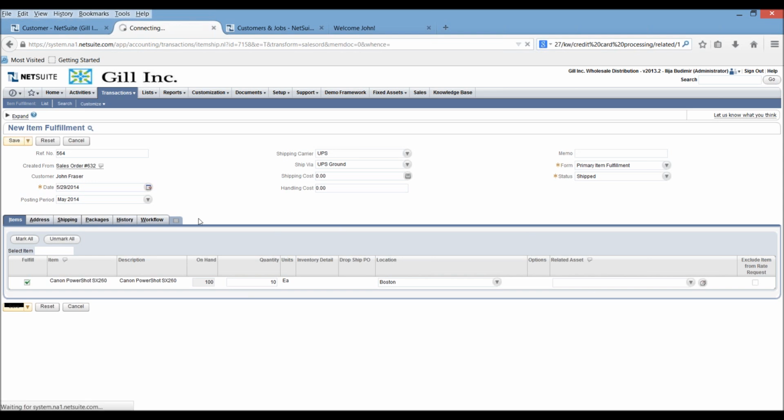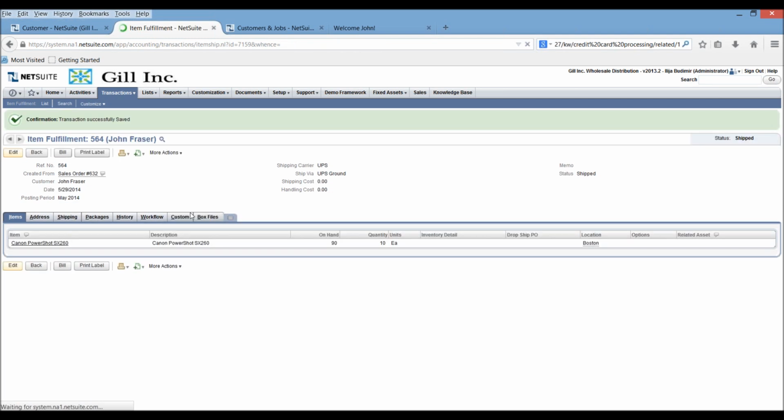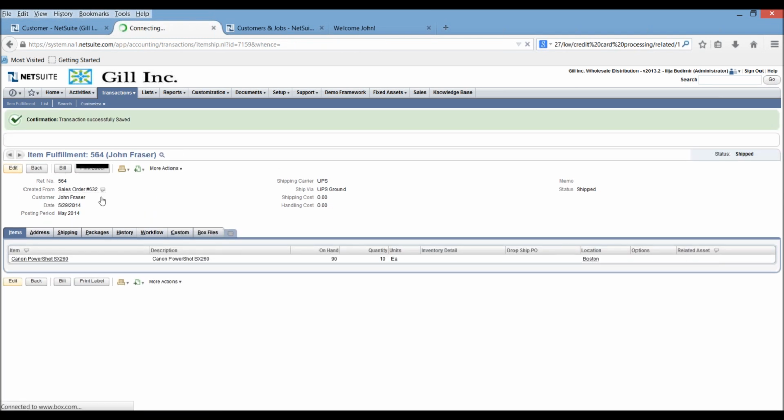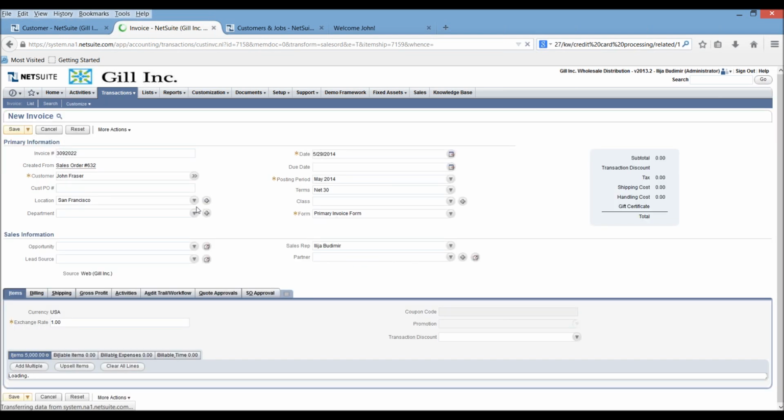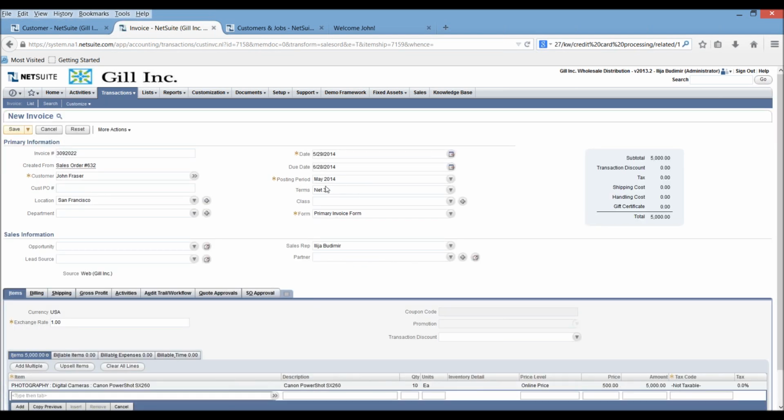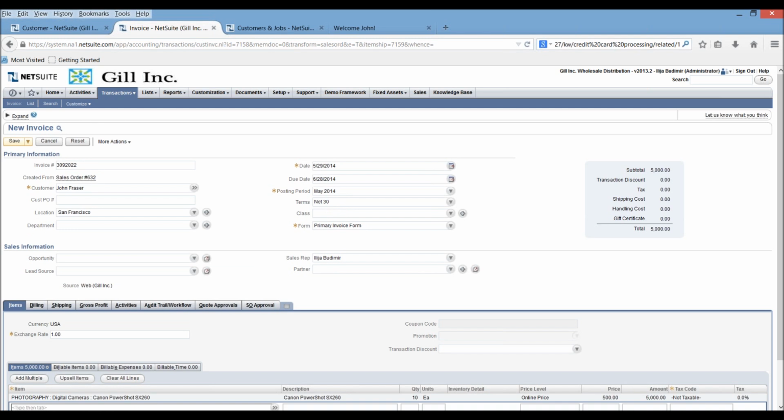And I will save. So now I can create a bill for my customer, or the invoice. The invoice is created. The terms are set up. I save.